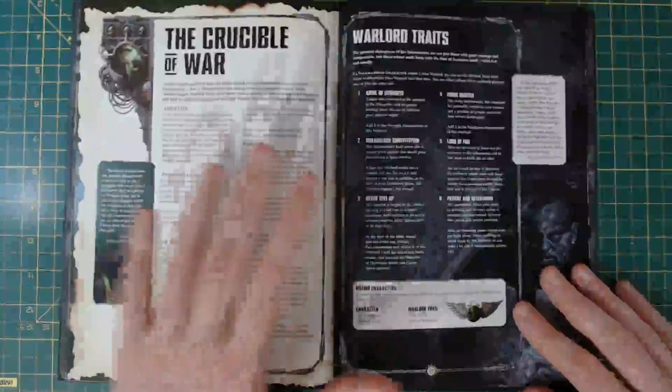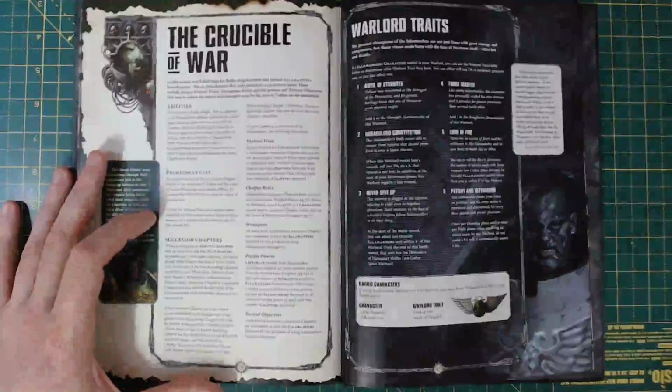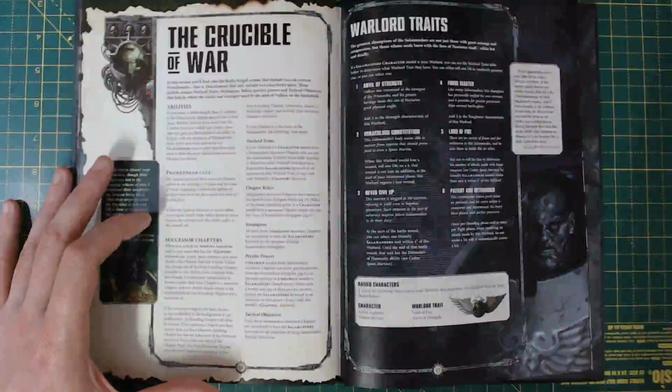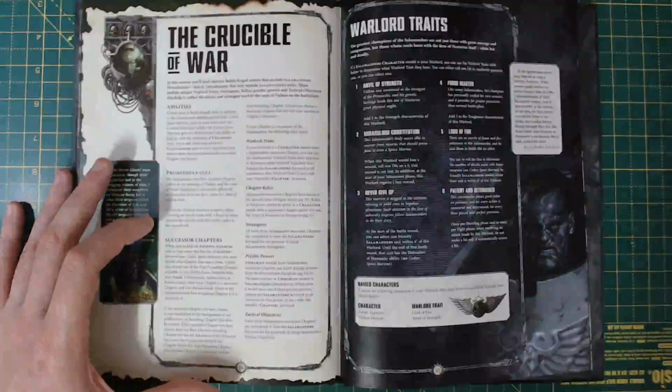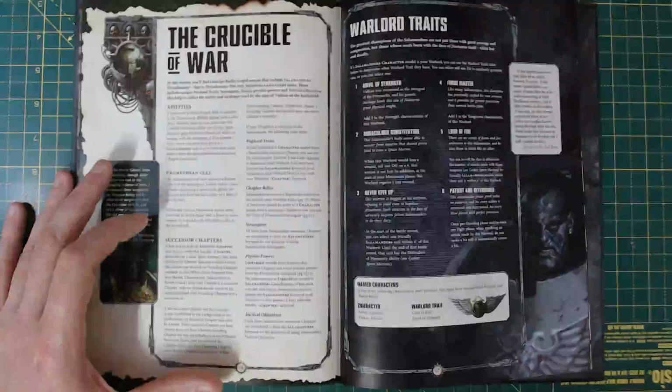Moving forward, however, so these are the Salamanders traits. And you get Promethean Cult. Whilst the tactical doctrine is active, when resolving an attack made with a flame or melta weapon by a model with this ability, add 1 to the wound rolls.